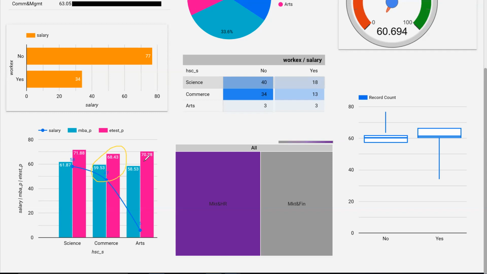Okay, so out of this, commerce, science, arts, 12th standard streams, I would say that science people are still doing a lot. This particular statement we have proved when we were discussing the previous graph. Let me show that graph as well to clear the air. Once again, I think my system is stuck.